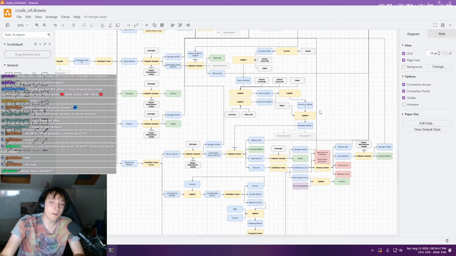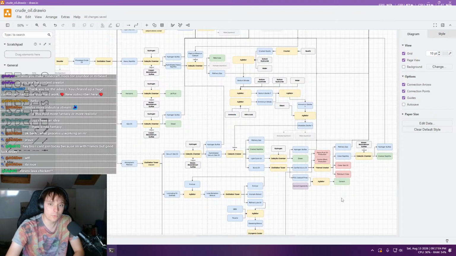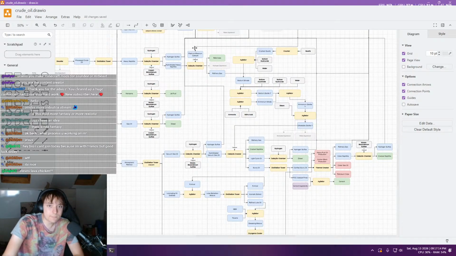So at the very least, it requires creating all of these machines. Then it requires adding all of these blue ones, which are separate items. All of the green ones are separate items too, right? Or not necessarily items, they could be fluids, slurries, or gases. So this is months of work.